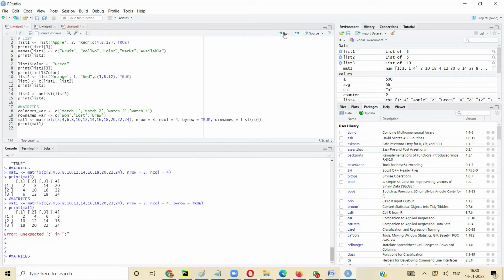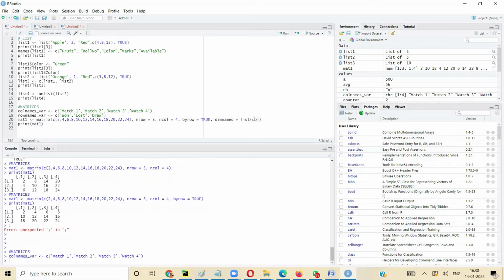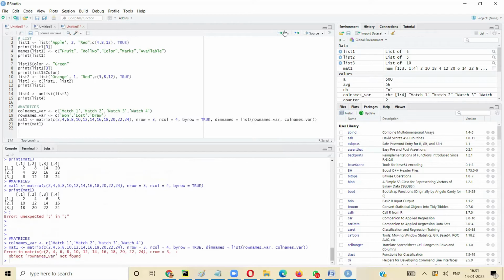So let's say we run this. Okay, now I come here and I say row names var, comma, col names var. Okay, so I run it. What did it say? Row names var not found. Okay, first of all, is this correct? Comma here, right? Dim names list of. So I'll run this again.